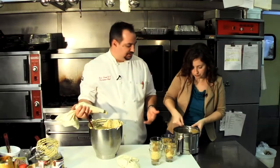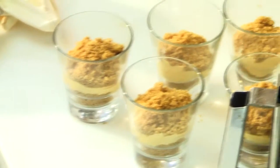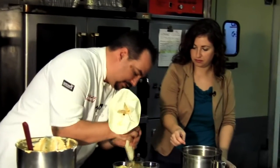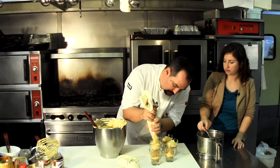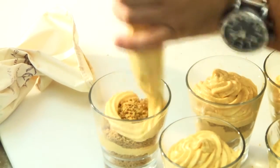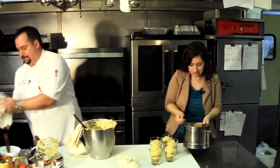And you could add anything else you wanted to these. You could add, say, some candied pecans or a little bit of shaved chocolate at the end. Whatever you want to put on it. Yeah. And another layer. And then one final layer. One more layer of that. Okay.